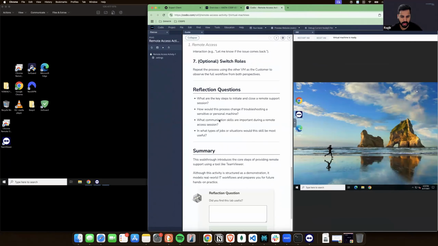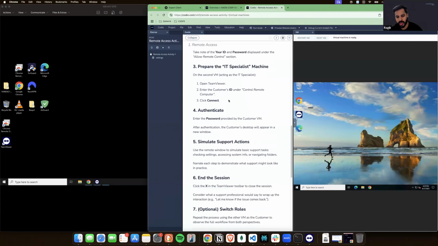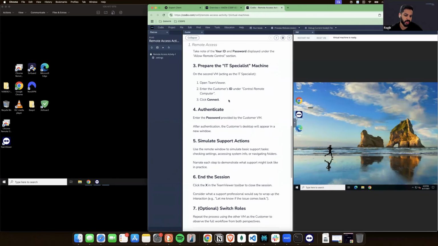You can try doing it on the VM, but unfortunately the VM is in a different network than your own machines. So when you try to connect to the VM, you might get some restrictions, but you can give it a try. Download TeamViewer on your computer, then download it in the VM and try to connect. It might not work perfectly, but you might still be able to create a connection. Or if you have two computers at home on the same network, it should be as easy as mine.